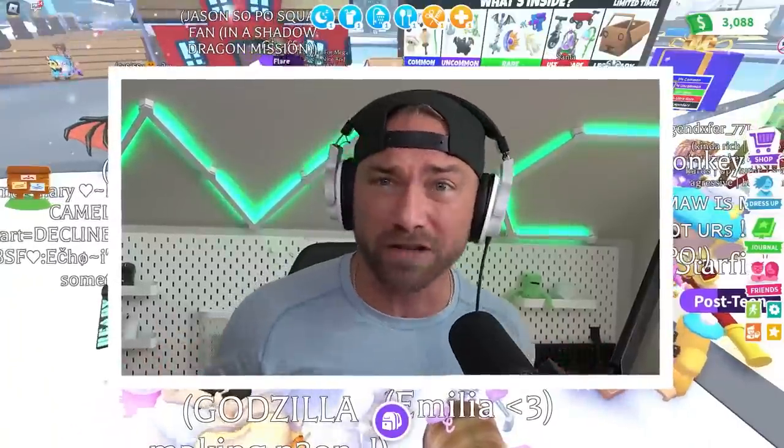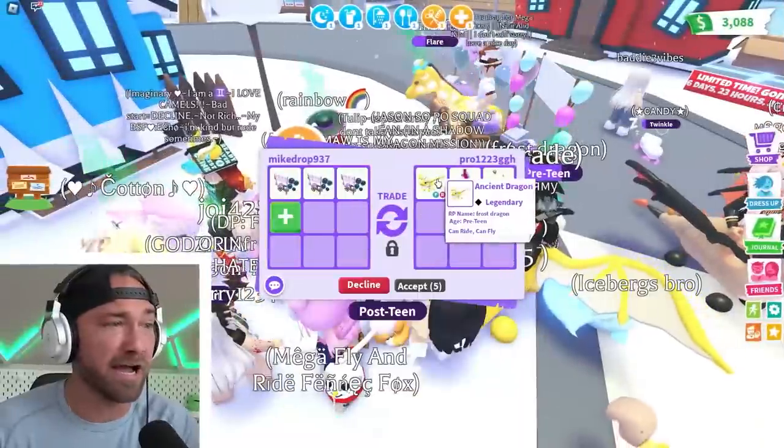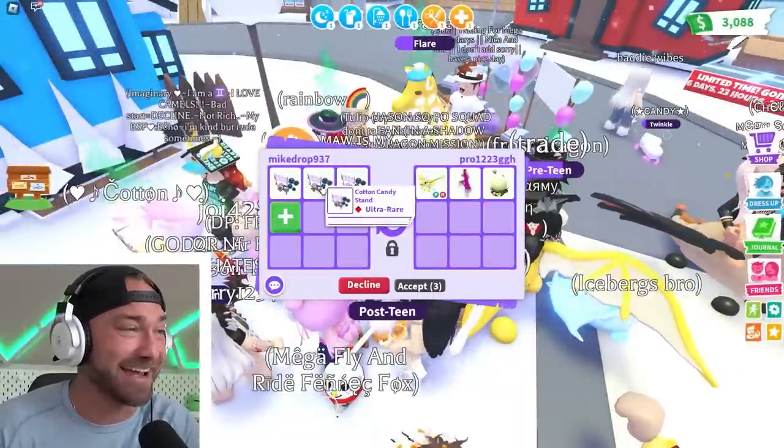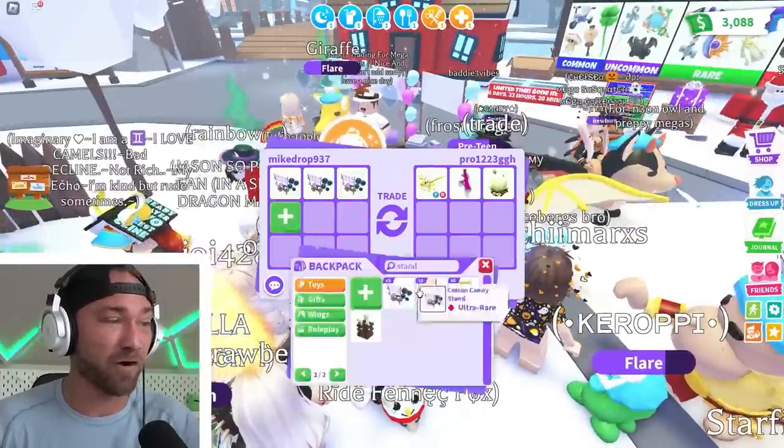This is actually going really well. This trading server is good. Whoa, there's some OP pets in here too. Man, this is crazy. Dude, I like the ancient dragons too, and the woodland egg. How about 3 of them? They do it, you think? I don't know. Maybe I'll do 4. I'll add 4.